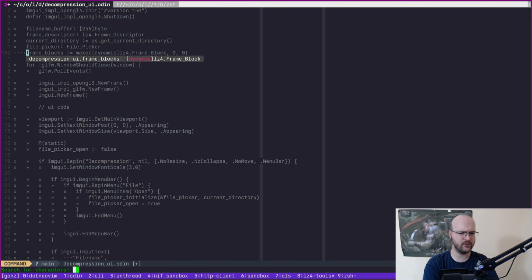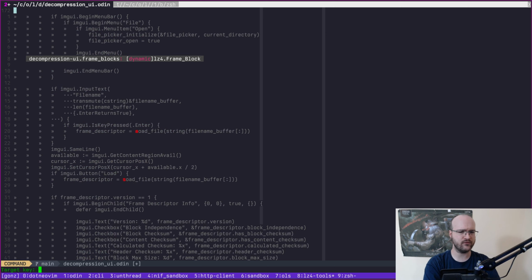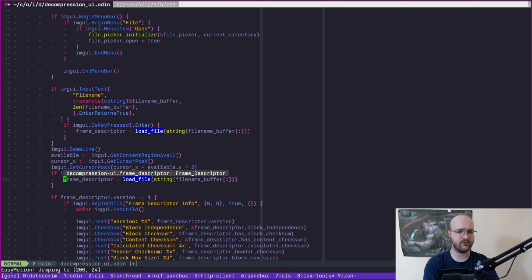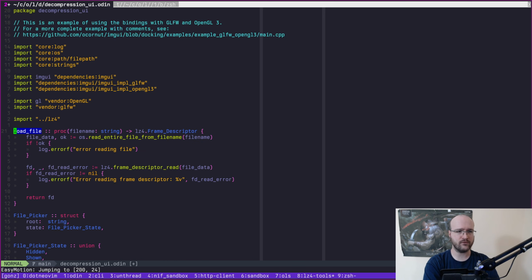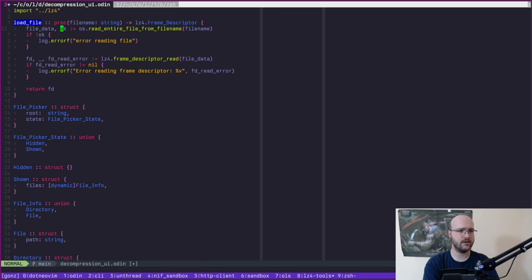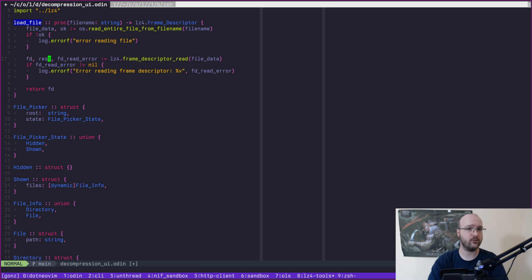And what I kind of want to do here, we have this load file, right? This gives us a frame descriptor. But what load file actually does internally here is that we have this rest argument here, which is actually rest data from whatever file we read. So what I think we're going to do right now is try to use that data instead.